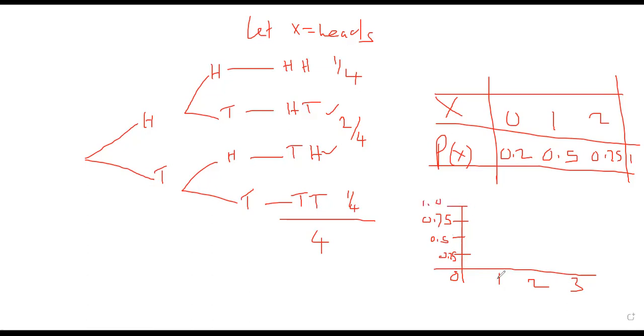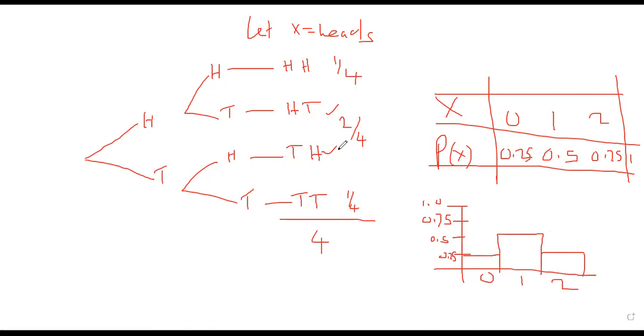So the probability of having 0.25 here, so 0.25. Okay. Probability of having a 0 head. So we have 0, 1, 2. So having a 0 head is 0.25 or a quarter here. Of having 1 head is 50% here. Of having 2 heads, it's 25% here. So this is how we can plot this as well.